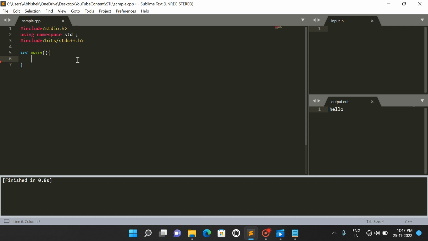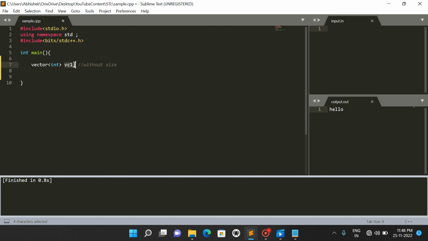Let's see how. First, it's the simple type of declaration like how we generally do it. We write vector, then we have to provide the data type. What data type are we going to talk about? Suppose vector VC1, I'm just approaching it, and we pass the data type. This is the generic and simple way, the first way, and you can find this anywhere. We can also pass a size sometimes, but right now I will be declaring it without size. If you are unaware of the size for now, at that time you can utilize this one.